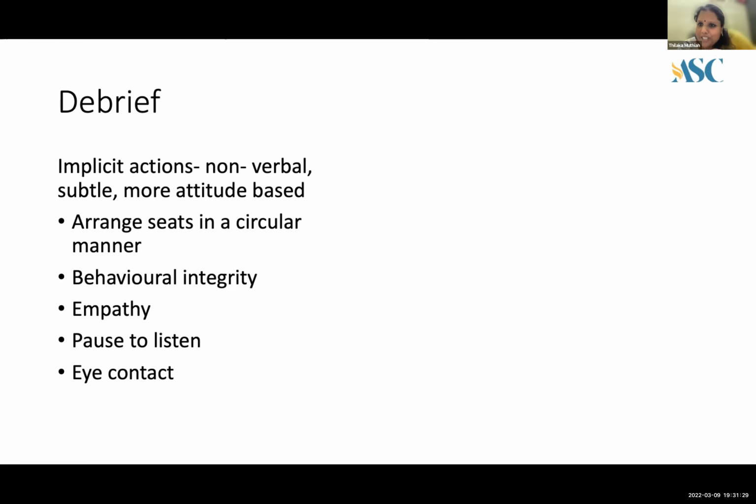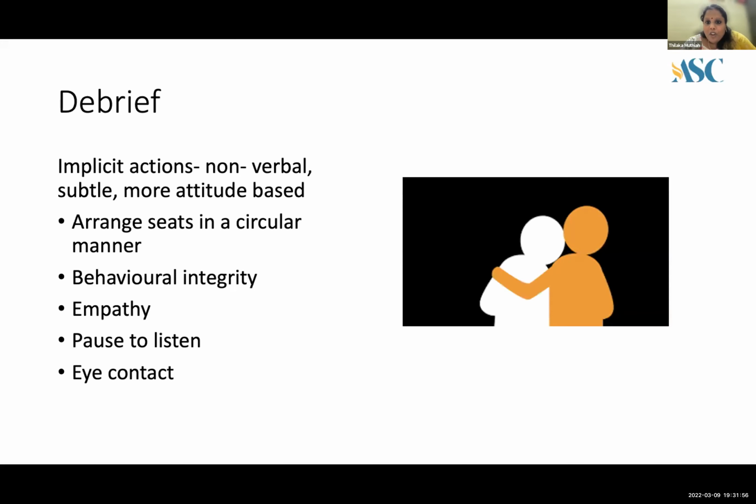And the next thing is the most important bit of communication. Actually, I thought, because I am a very avid talkative person, I thought I will be able to debrief well. But then the second I understood debriefing, I realized that I am not supposed to talk at all during debriefing and allow the other people to talk. So we always have to pause to listen and make eye contact with people, not being preoccupied with what question we are going to pose next. So when we follow all these implicit actions also, the debriefing room becomes very light and psychologically safe for the learners.